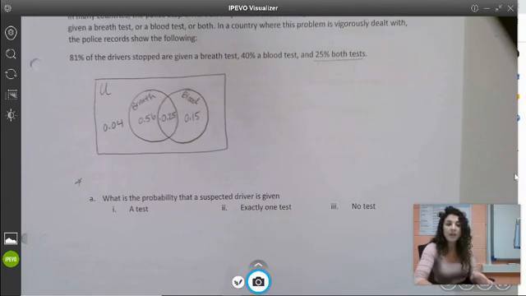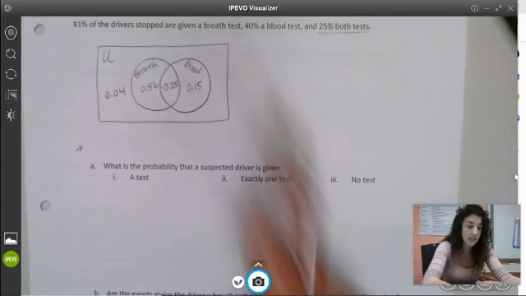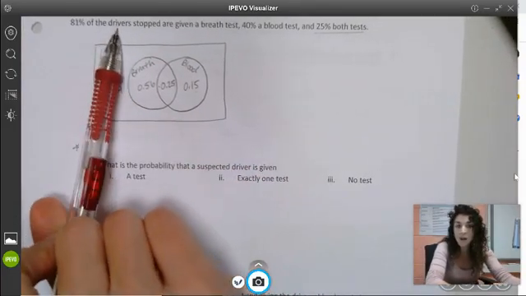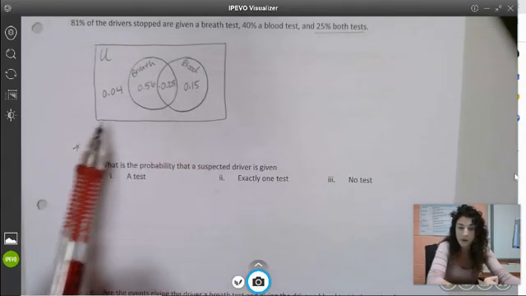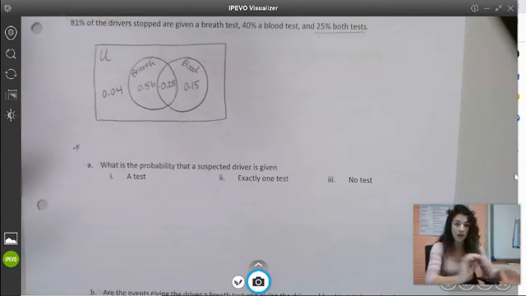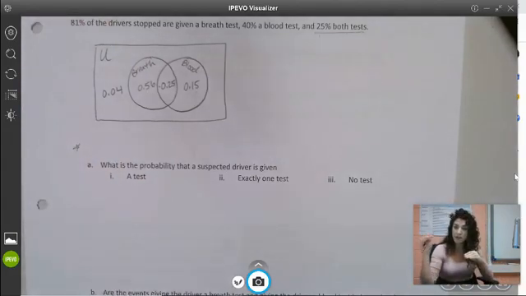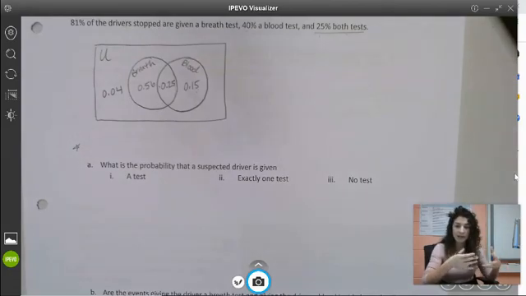All right. So then moving on to the actual questions, we haven't even gotten to any of the questions. This is just information, right? And when I first grabbed this problem, they didn't give you space to build a Venn diagram. I put the space in there to build a Venn diagram. So they won't always be very clear that you need to build a Venn diagram. So try and remember this idea of a sequential amount of events would go into a tree diagram versus a Venn diagram, which would be a little bit more generic, like this had a probability of this or a probability of this or a probability of both. If you see anything about both or neither or something like that, it's probably a Venn diagram situation.